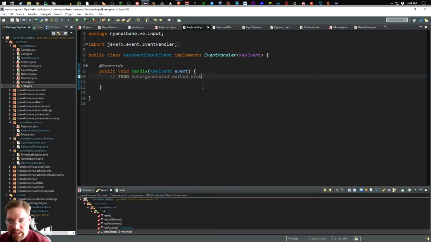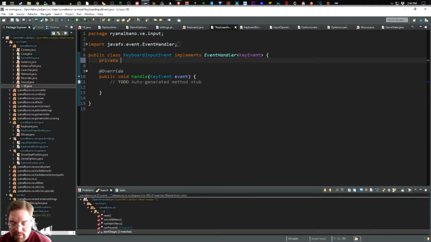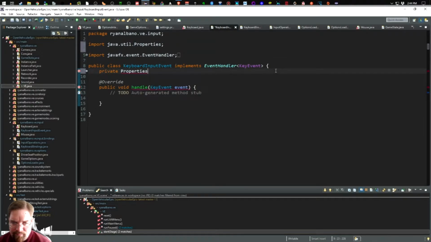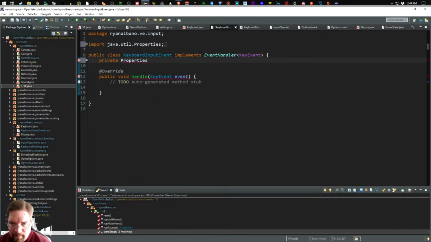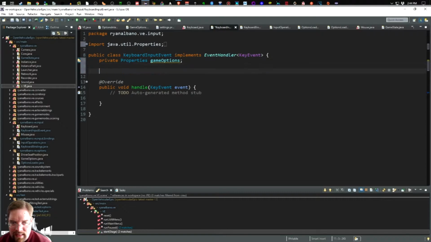Which means I need to know what things are bound where. So in order for this keyboard input event handler to even function properly, we need to take in a private properties game options, and that needs to be set in the constructor.